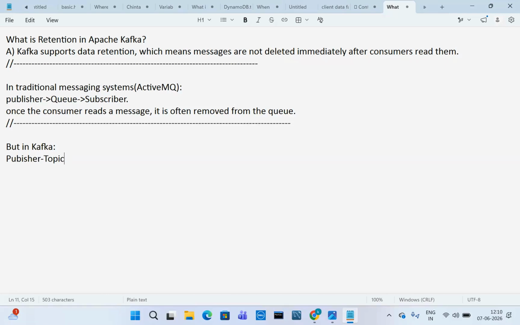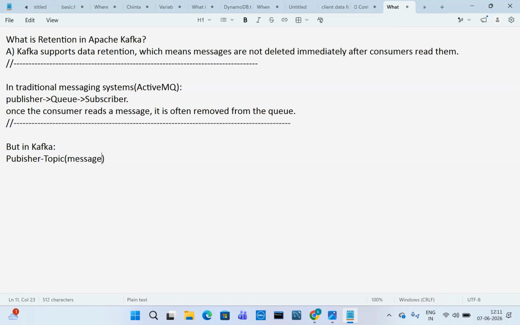We can consider a topic as a message store, where messages are stored. The producer application sends messages to the topic, and the topic stores the messages.